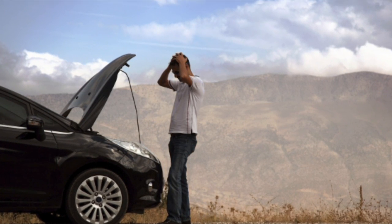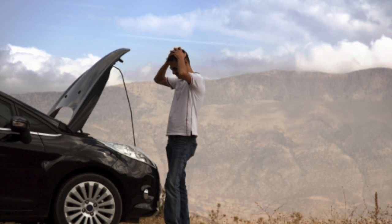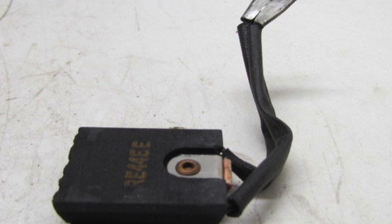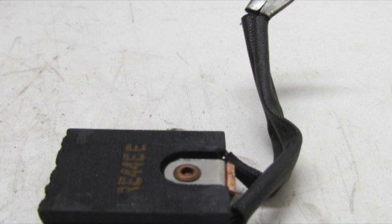The armature or commutator had worn out of round sometime in its history, which resulted in the destruction of the brushes, little carbon brushes that transfer the little pixies from the spinning rotor into your battery. No pixies, no charge going to the battery, sun going down, and of course, no battery, no go.